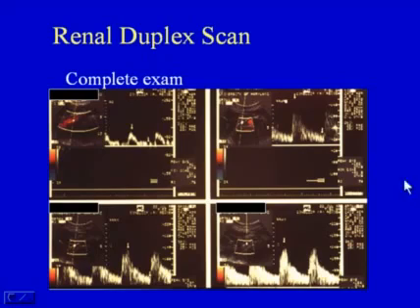A complete exam: here's the peak systolic velocity or spectral Doppler from the abdominal aorta. Then we move into the proximal renal artery, then the mid-renal artery and the distal renal artery. It's important to note that the signals throughout the renal artery are essentially the same. What's critical is that if you see a change in these waveforms, it might indicate that you've missed something, and then you would need to go back and identify why there was a change in the shape of the waveform. They should remain uniform and consistent throughout.